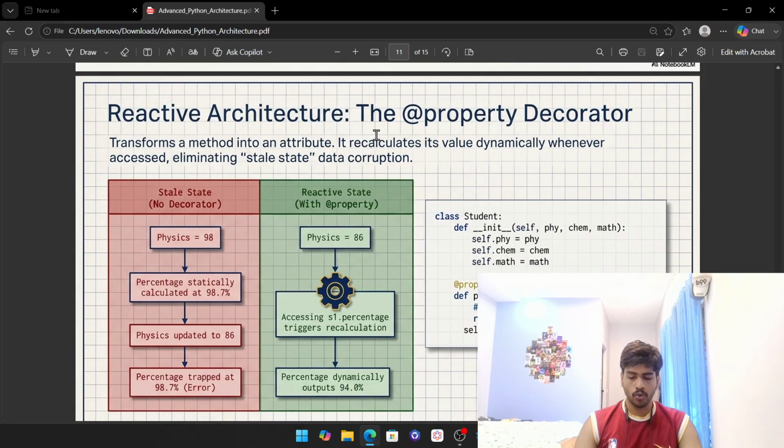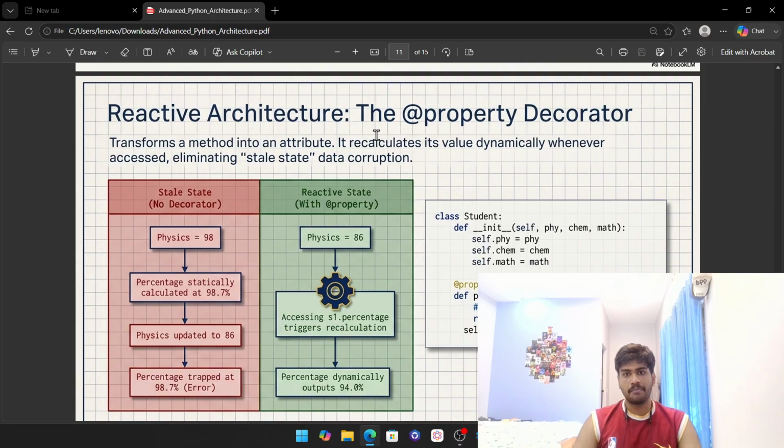But what if I want to know the percentage with the new physics marks included? It will not show me an error, but it should be showing me a new value. Instead it shows 98.7, the previous output, because it is taking the data of physics as 98.